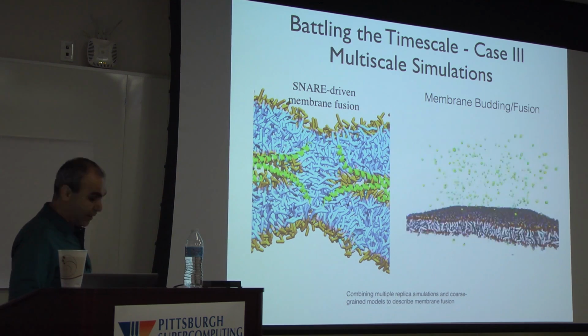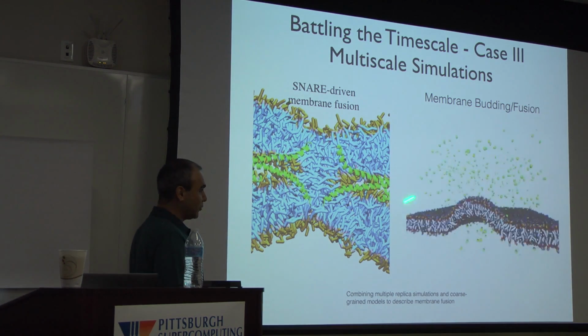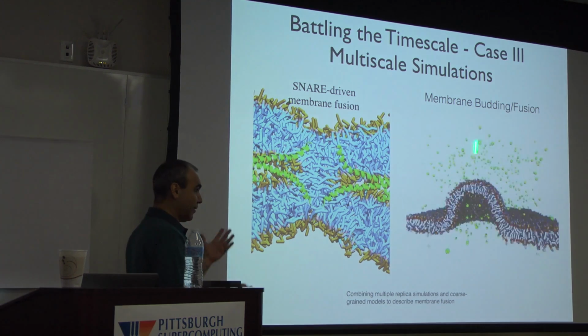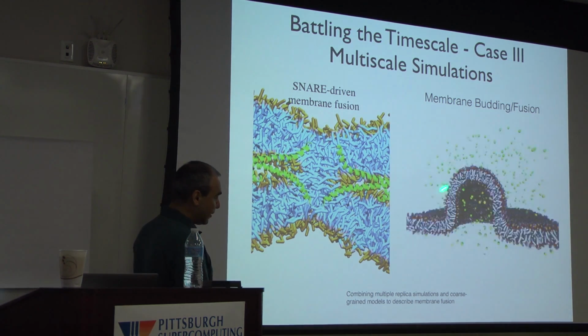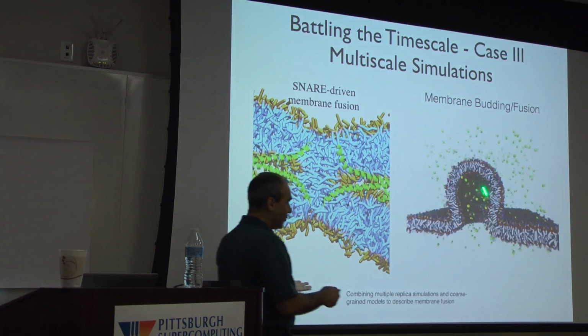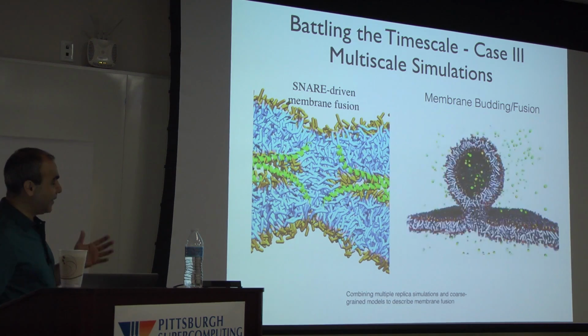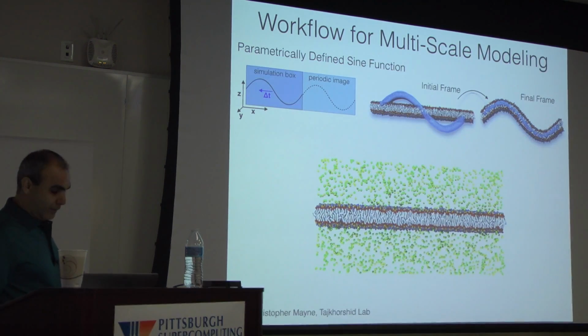So what we would like to be able to do is something like that. What would be the mechanism of membrane budding, for example, or the reverse of that would be the fusion that is facilitated by some proteins? So what kind of collective variable can you use to induce this process? And that's something that we thought could not be done so easily using standard techniques.